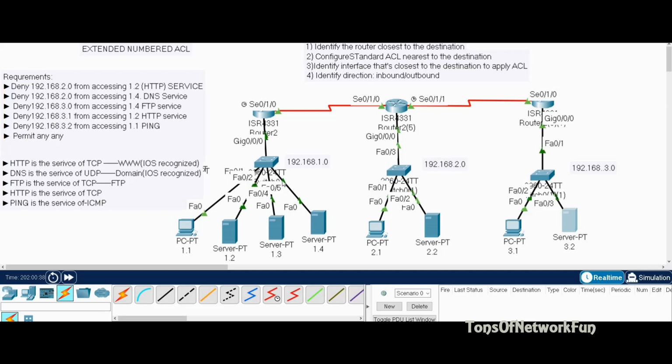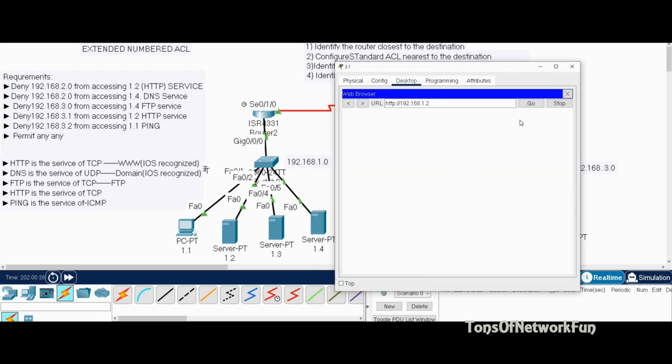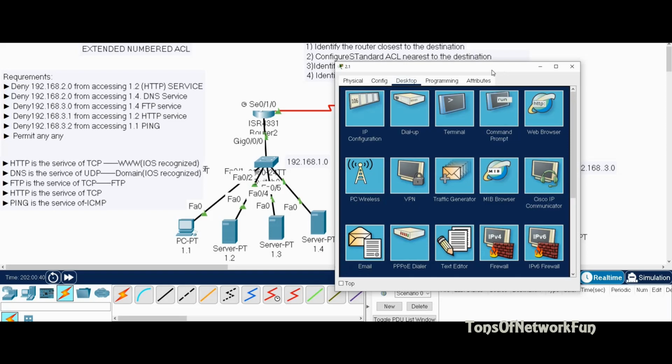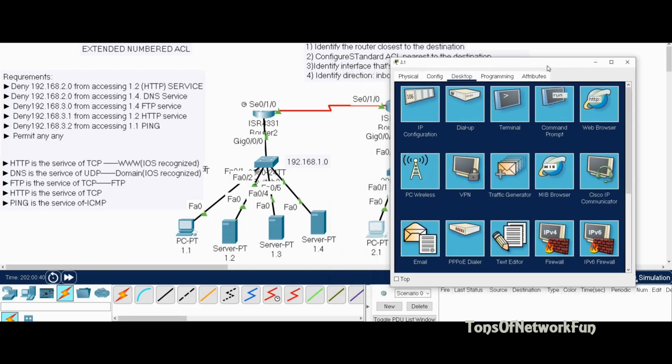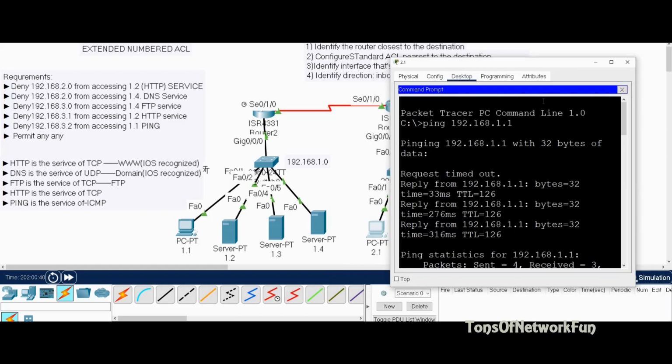So first one, 1.2. Let's go to 2.1, and it's still not giving me any error message, but at the same time it's not opening up the web page, so it is serving the purpose. Here we can see request timeout. So it is working, but it should ping 1.2, so let's verify that.